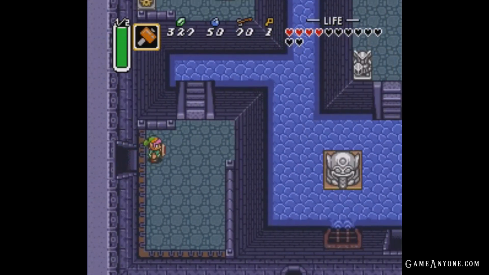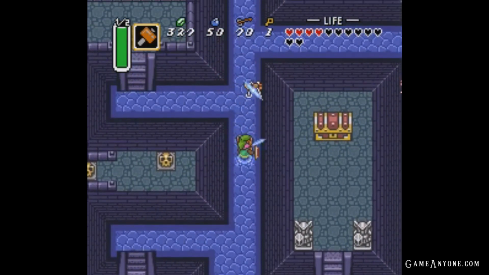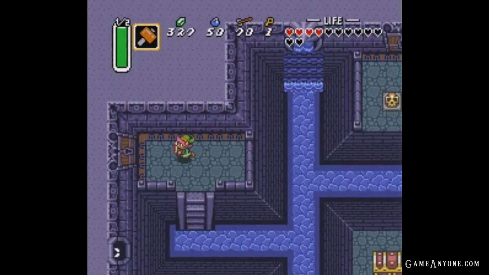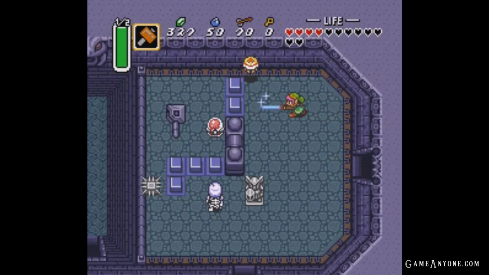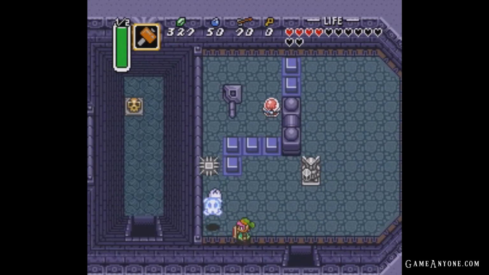Alright, so now we gotta go up here. Yeah, we were gonna need the key, so we wouldn't have been able to go up there anyway. But in here, we got more of these people. Why do you suck? Oh, crud. Die, thank you. And die.